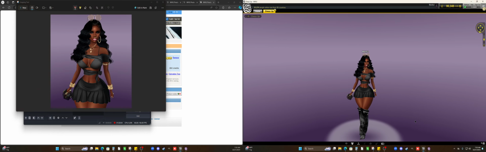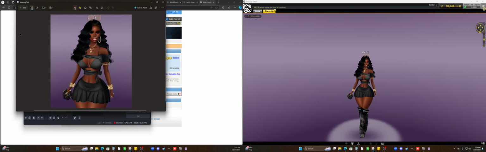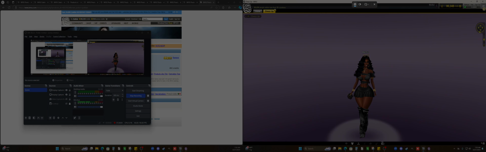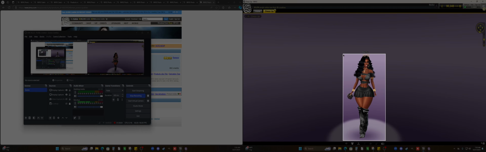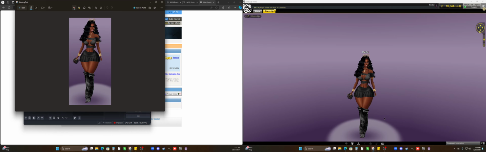Then you want something that's zoomed out. So you save that. Uh-huh. And now you're gonna do another one, because you want the shoes to show. Your goal is to show the shoes. Okay? And you got that. Boom. And that's done. Okay? So there you go. You have those outfits.